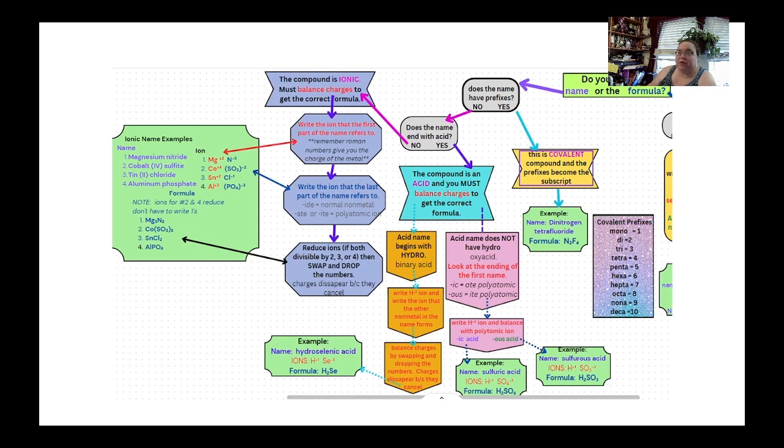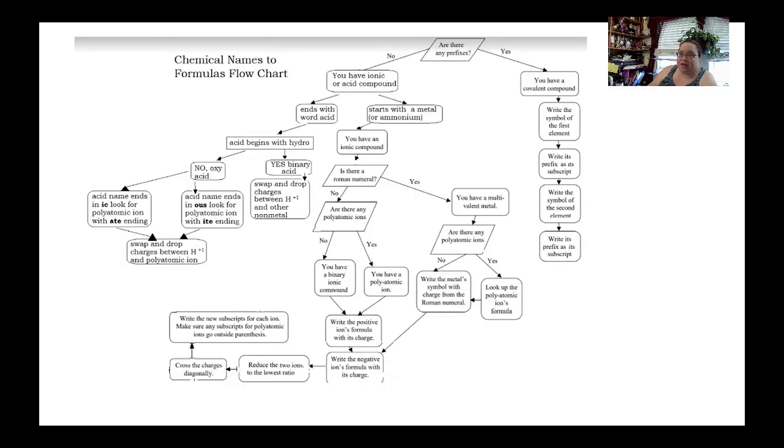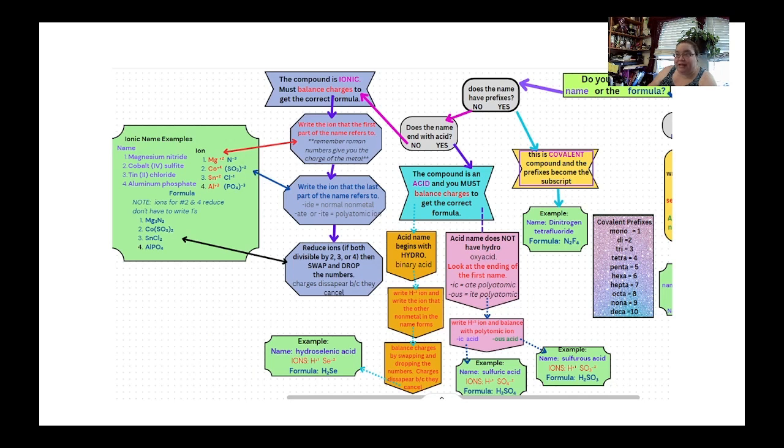So when we're going from the names to the formulas, so from the words to the letters. This, again, is the other half of the colored flowchart, and its non-colored counterpart. They are really, really similar. They are not necessarily identical. The one downside to this particular flowchart is there's not examples, but this one does have the examples in it, and everything's color-coded, so we can see our ionics, our information's all in blue. Our acids are in pink and orange, and our covalents are in yellow.